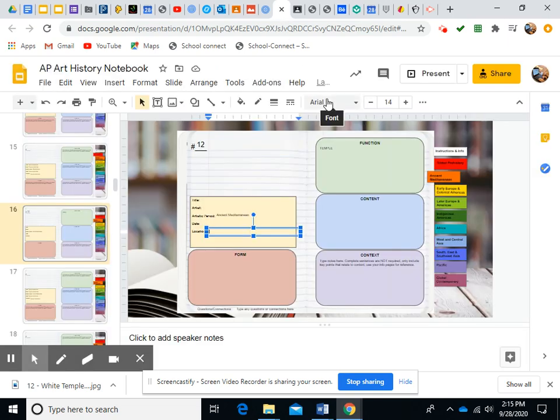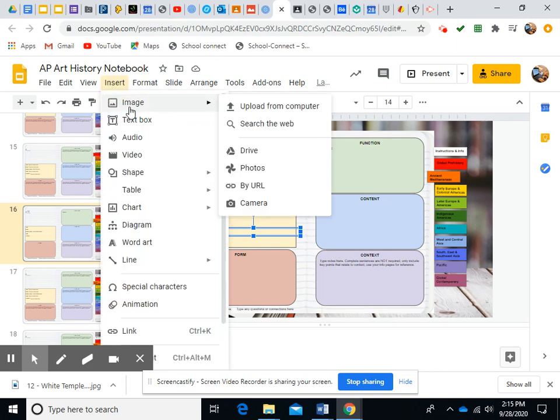And again, sorry, the internet's really slow, so it's really slow to do all these things that I'm asking it to do. And then I'm going to insert image from my computer.